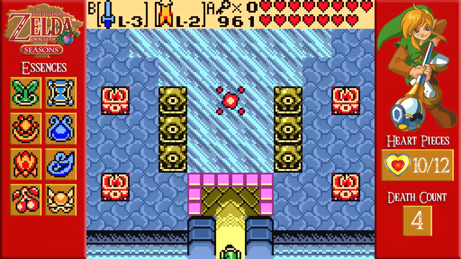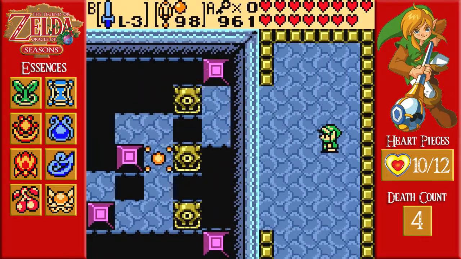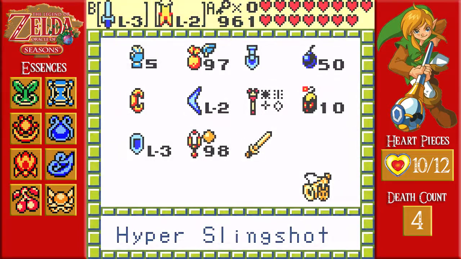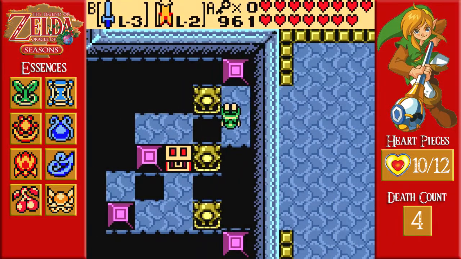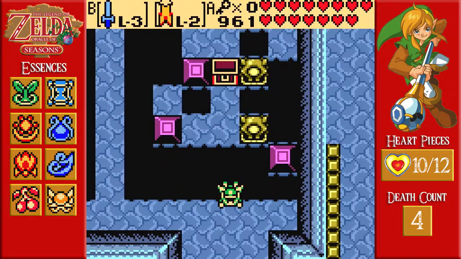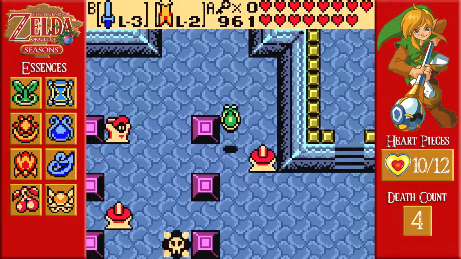Alright, let's go in and get that thing real quick. Can't believe I forgot to get this thing. Alright, cape? Yeah, that's 3 squares. Alright, it's a ring! That's everything in this dungeon. Let's get the hell out of here and end things off.